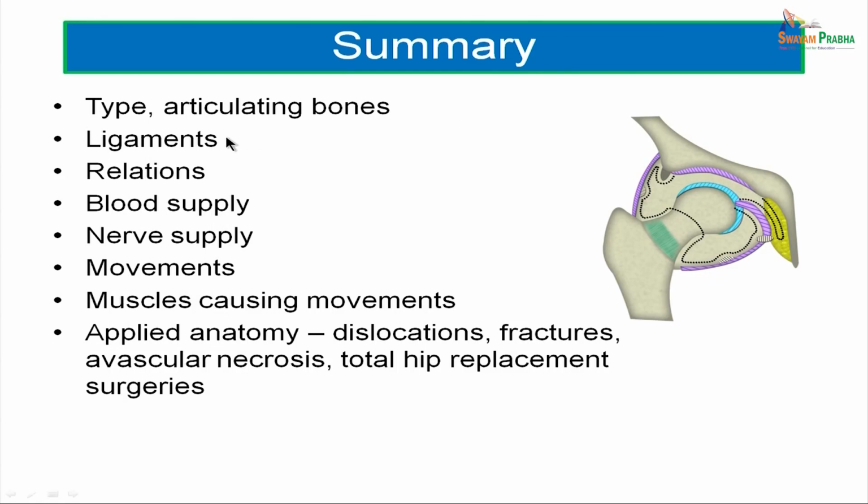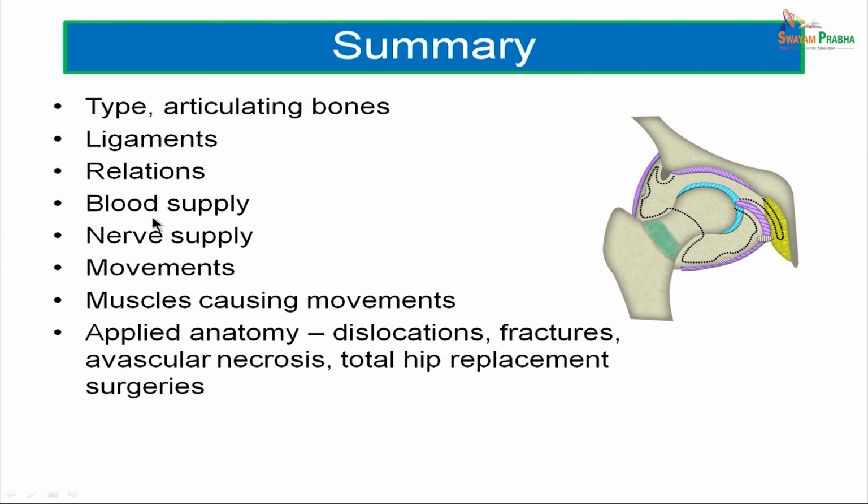The ligaments which reinforce the hip joint include the capsular ligament, which attaches the acetabulum to the neck of the femur. Then the strong ligaments which support the hip joint include the iliofemoral ligament, the ischiofemoral ligament, the pubofemoral ligament. The smaller ligaments which are in the hip joint include the transverse ligament of the acetabulum and the ligament of the head of the femur. We have seen the relations in which the flexors are placed anteriorly, the extensors and lateral rotators are placed posteriorly, the medial rotators and abductors are placed superiorly, and the adductors are placed antero-inferiorly.